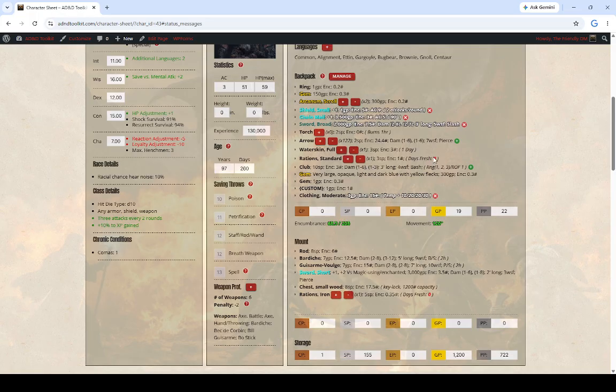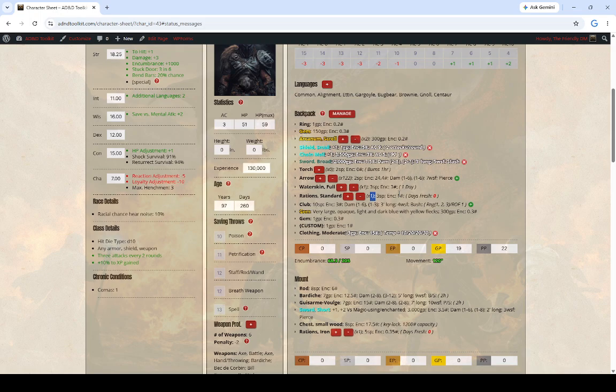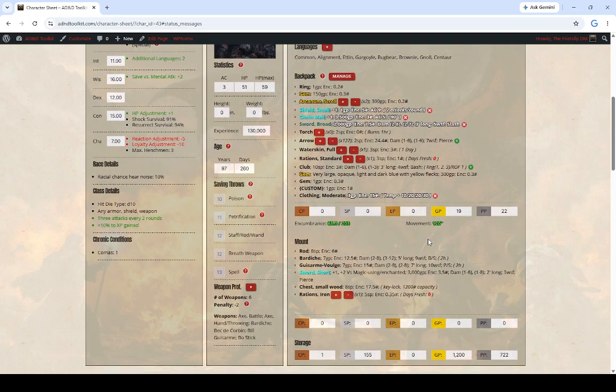Iron rations will start at 30 days. But you don't have to follow this, right? The rations don't delete from your inventory. They're there if you don't want to follow it. I can't think why you wouldn't want to. I like the idea of being a little more realistic. Food is fresh or not. It's there if you want to use it.